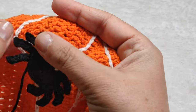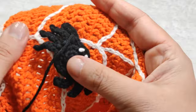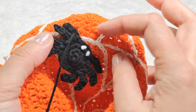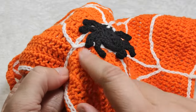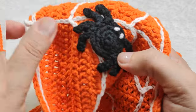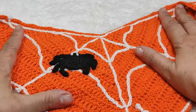I sew up the first leg. Now it is time to sew up the second leg. I will sew up all the legs as I showed you in the first leg. Yes, I sewed up all the body and also four legs. I will go on sewing up the other four legs as well. Yes, I sewed up the spider on the bandana.